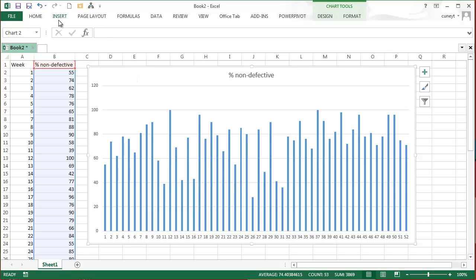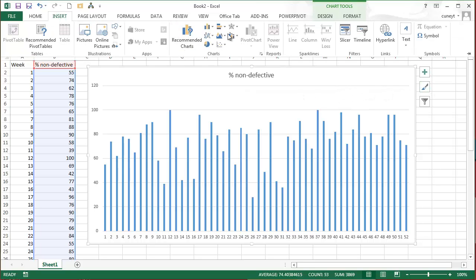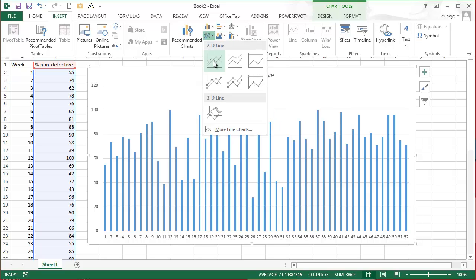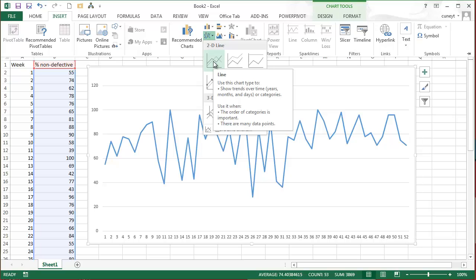It is a chart that goes through all of the data points in our data set one by one in order and shows you how they are changing. We could change this to a line chart, for example, and see the same thing.